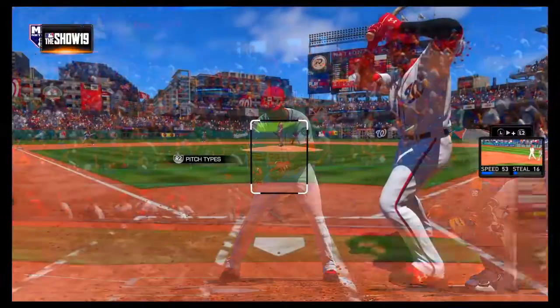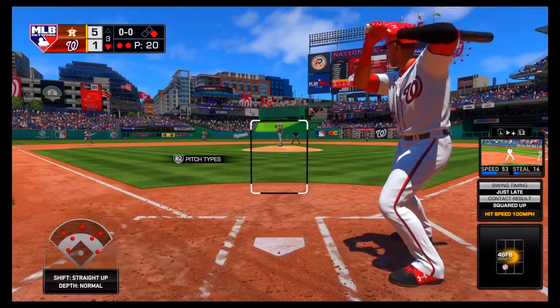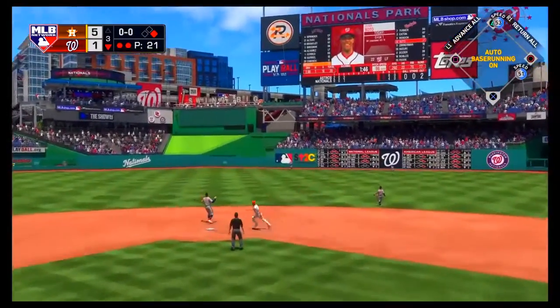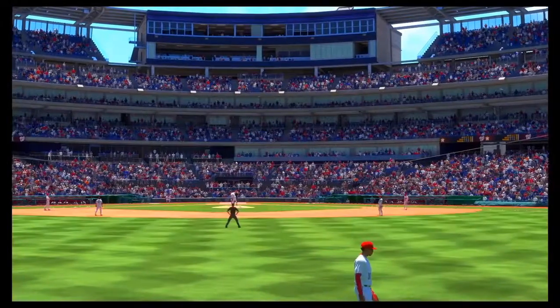Now to the plate, Juan Soto, trying to keep things going now with a runner at first following the RBI single. Here comes the first pitch. Sent out to straightaway center field. On the move is Springer. He gets there to make the catch, and that ends the inning. And the inning led to a run for the Nationals.